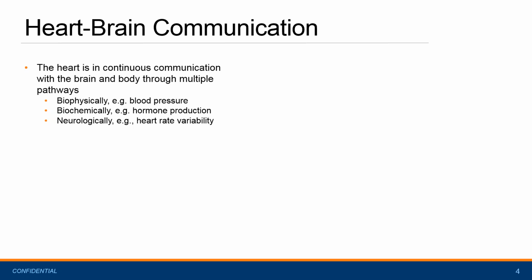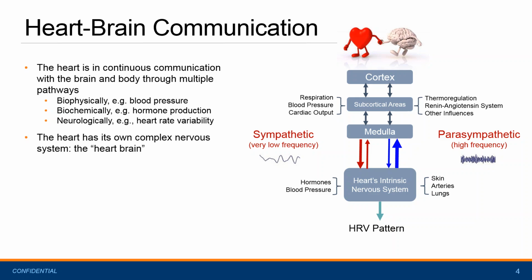And the primary means of this is something called heart rate variability, which of course is the subject of today's talk. Now, I want to talk about the heart and how it really has its own complex nervous system, which can be thought of as the heart brain. It is an autorhythmic organ, so it's beating on its own. There are true pacemaker cells in the heart that initiate the cardiac cycle. And as far as I know, it's the only organ in which true pacemaker cells have been identified. They certainly haven't been identified in the brain yet, for example. And so this heart intrinsic nervous system communicates with the brain. In fact, the heart sends more information to the brain than the brain sends to the heart.